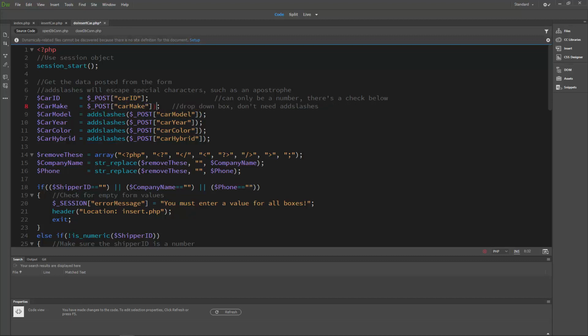So there's no chance of the user typing something that we need to escape out. So we don't need add slashes there. Car model is one that the user can type into. Car year is once again a drop-down box, so we don't need add slashes there.